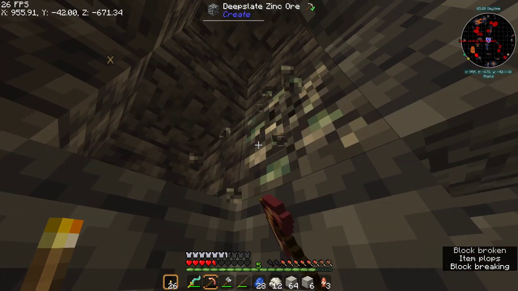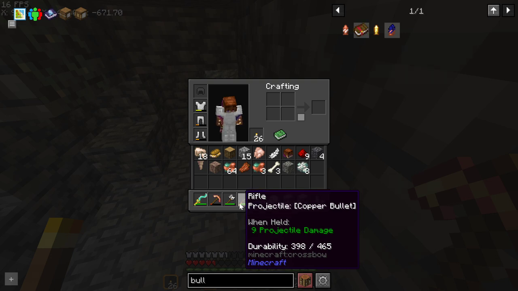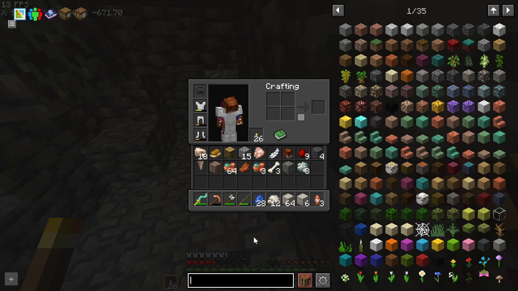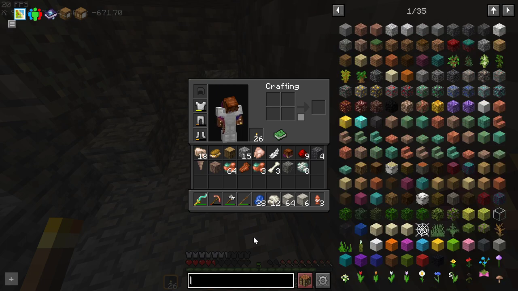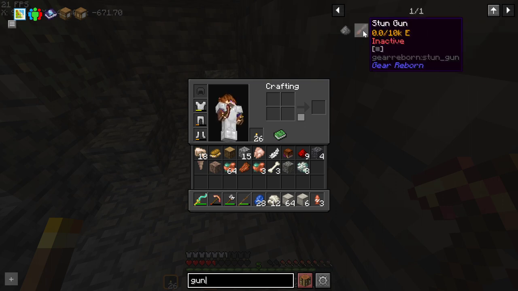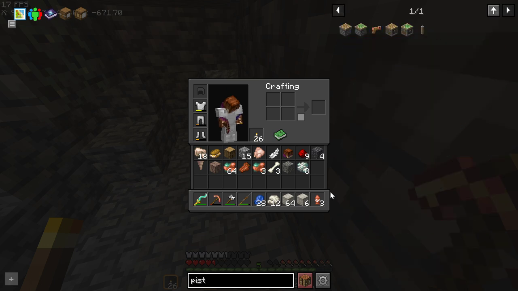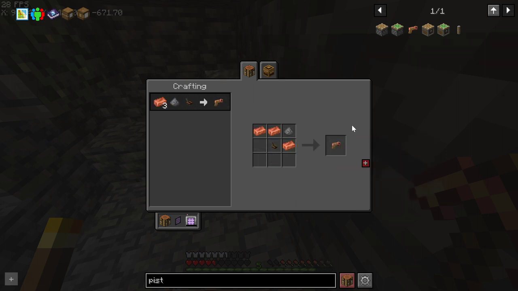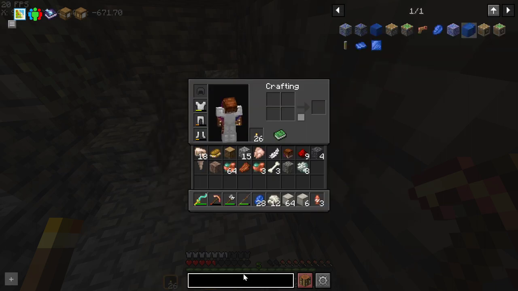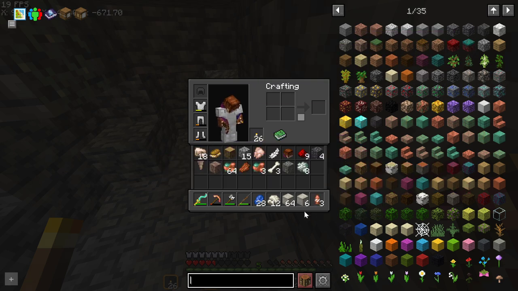Do they have any other guns? It's sad that I'm asking that. What mod is it? It says that's from default Minecraft, but I don't think so. Shotgun. No. Pistol, shotgun, SMG. Stun gun. Makeshift pistol. Okay, that just replaces the bows. So, nope. What other word?